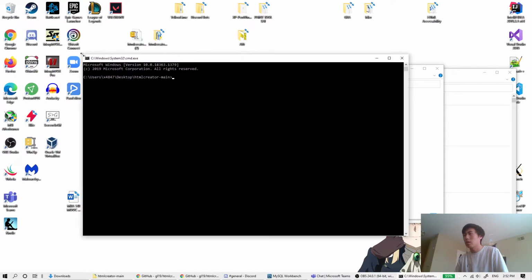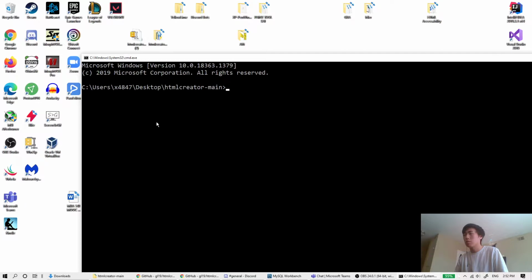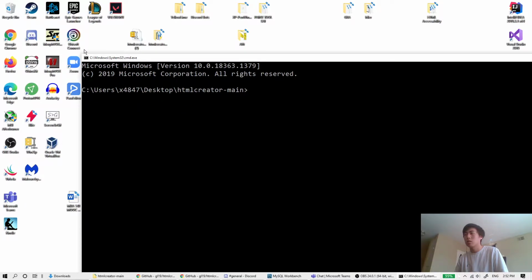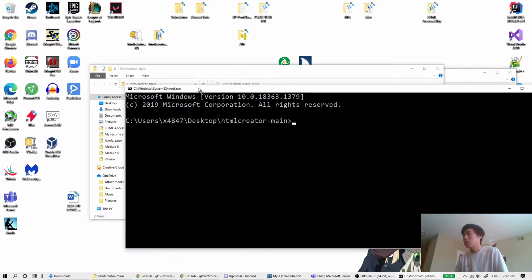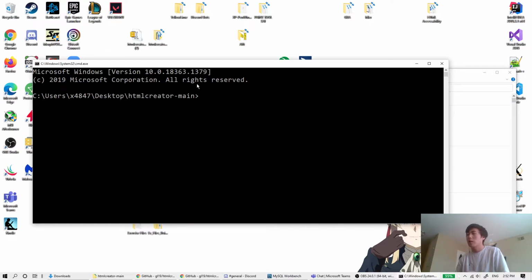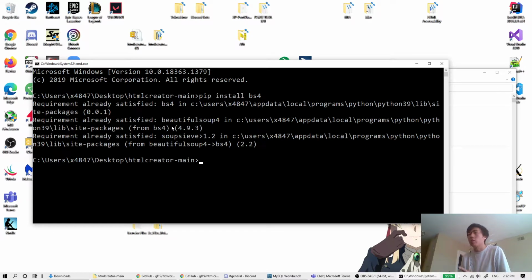the navigation bar. And I'm going to zoom this in a little bit so it's easier to see for the video. If you wanted to install Beautiful Soup, what you're going to do is just do pip install bs4, and if you don't already have it, it's just going to install and it should be all good. And if you have any questions, you can always look online or just ask me about these types of things.